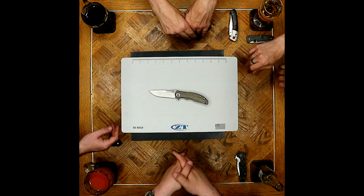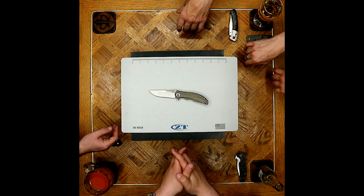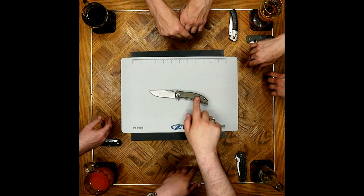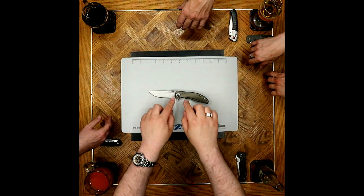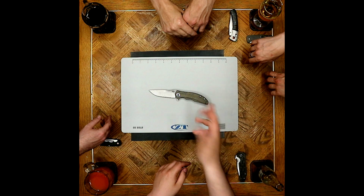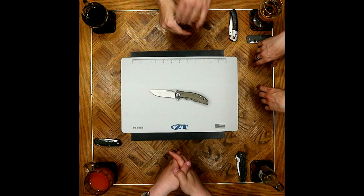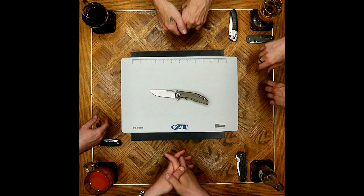And then even the nice mirror polish on that, beautiful mirror polish. And that is awesome in a lot of ways. We'll get into other ways where it might not be so hot later, but I do like the contrast between the other hardware, which wasn't mirror polished. For me personally, it draws your attention to the center of the knife, to the open pivot, as opposed to going between the blade, the pivot, and the handle. Every highlight of this knife is focusing on that. So to have that be the center of attention is exactly what ZT achieved, right?